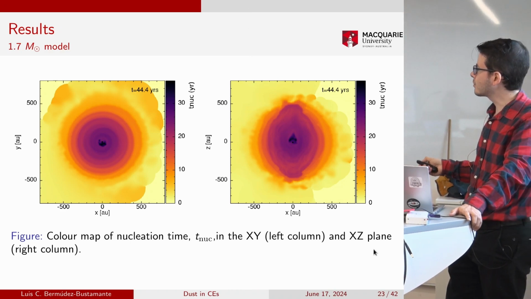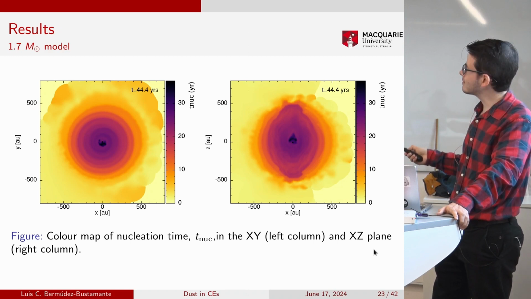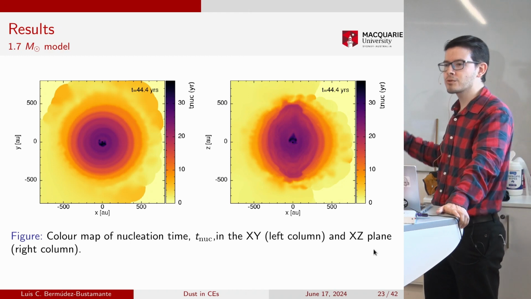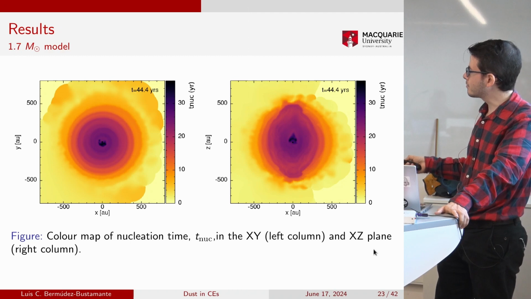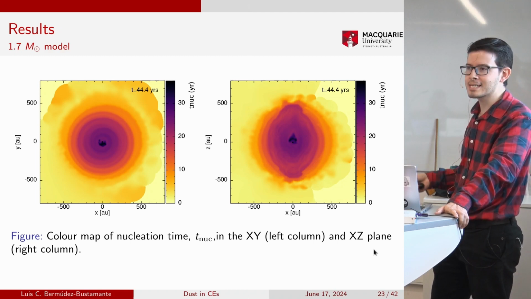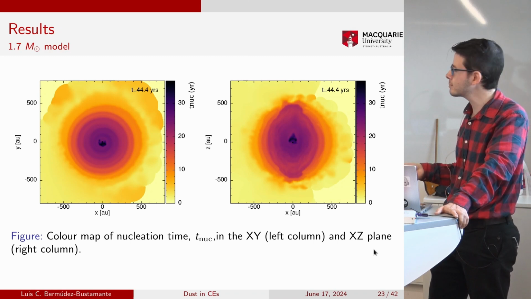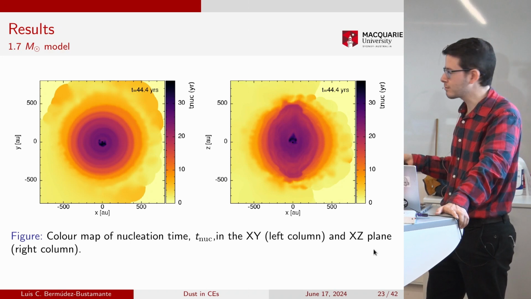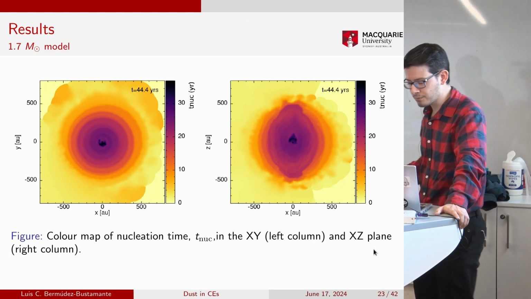it's more evident here in the perpendicular direction, because here you see these darker regions, but that means in the polar direction you need to wait a little bit more for dust to form. That means, because here the gas is preferentially ejected near the equatorial regions, the density here is higher, the formation of dust happens earlier, but here no. You need to wait more for dust formation.